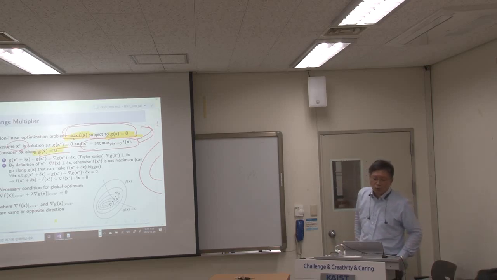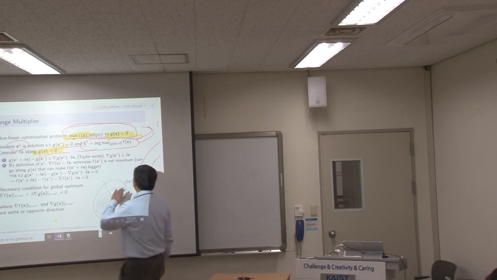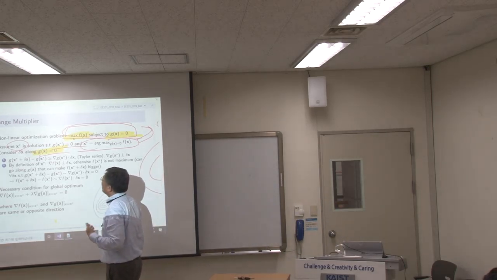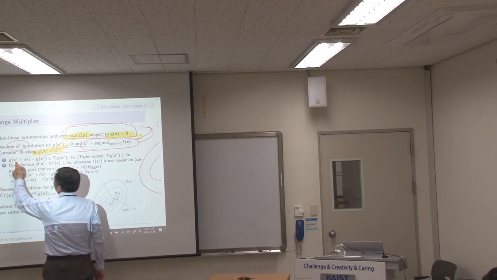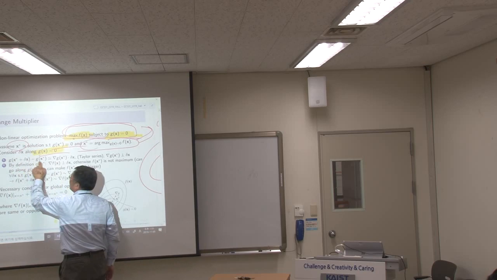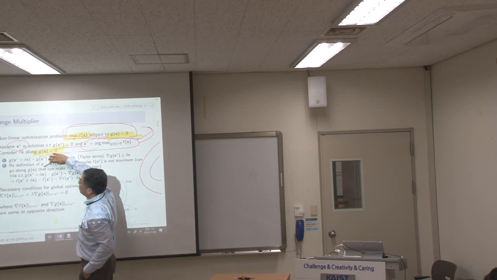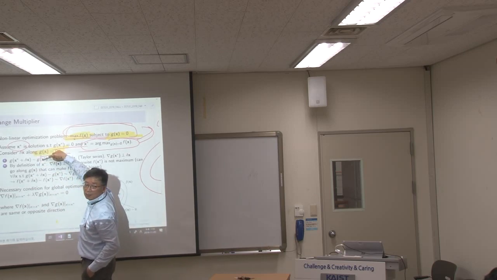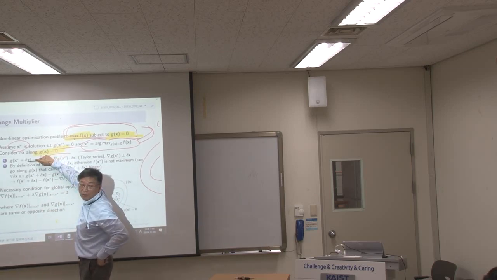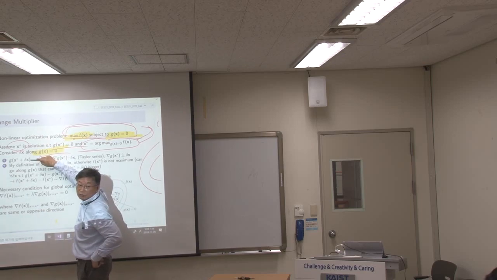I'm going to go along the contour. So I look at g(x star), a point where it's equal to 0. I'm going to go delta x along the contour, and then I'm going to subtract the value of g(x). What is this value going to be? I'm going along the contour, so this value is equal to 0, and that value is equal to 0.